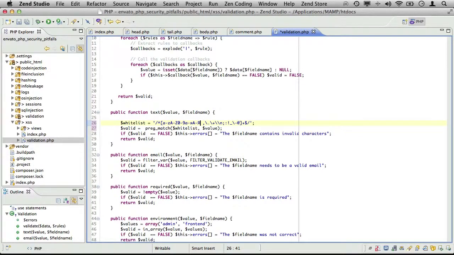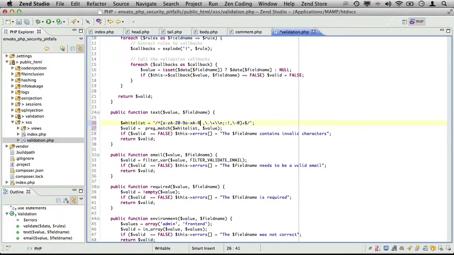Now, please do not just copy and paste this code. This is just an example of a possible regular expression. You will want to be extra careful when constructing a string like this. It should allow just enough characters for the visitor to perform his task, but it should not include characters that can help a possible attack. And even including the percentage character, for instance, can get you into trouble because an attacker can use it to construct another character with. For instance, a %3c is a URL encoded smaller than character and thus potentially dangerous.